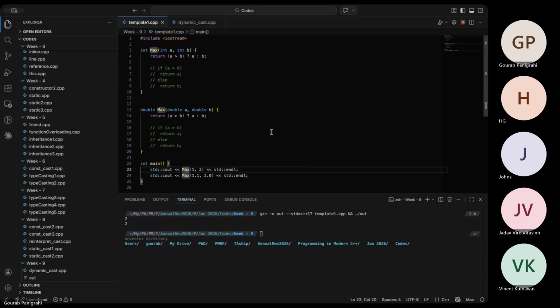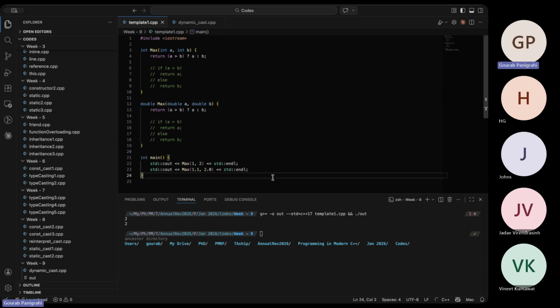But if you see the actual body of the function, it is exactly the same, right? The only difference was that the return type and the input type were different, and we had to rewrite the whole code, right?